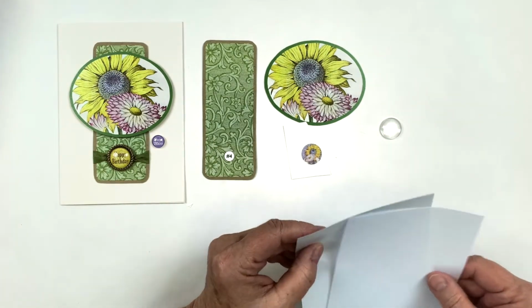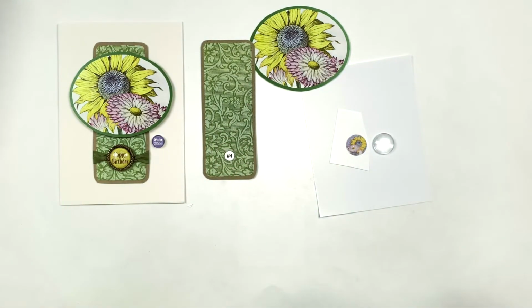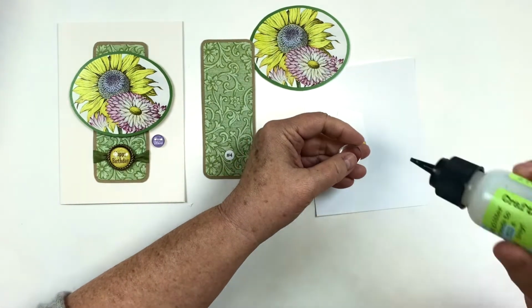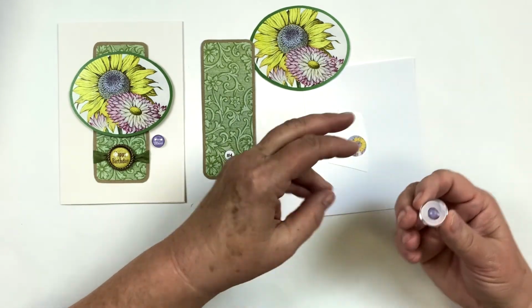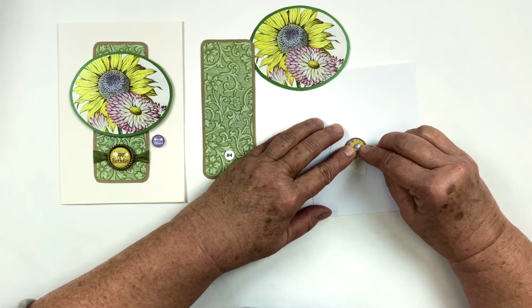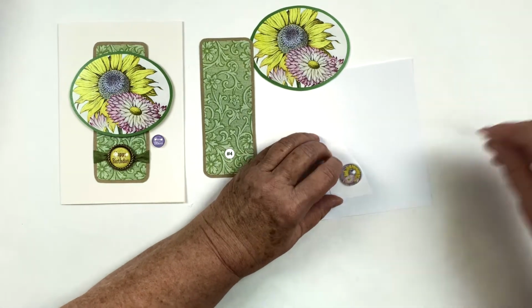And then I'm going to take a piece of scrap paper, and remember to work on a hard surface. I'm just going to take my fantastic glaze and glue, and I want to squirt a blob in the center, just like that. There we go. And as I said, you want enough so it oozes out the sides. So now I'm just going to push down and let everything kind of ooze. And you can even see the air bubbles sort of traveling away.